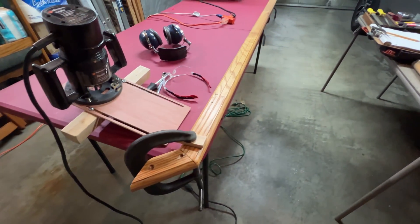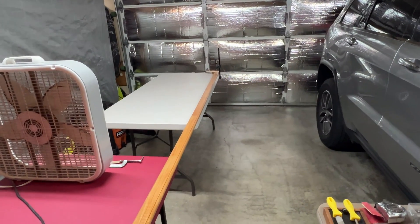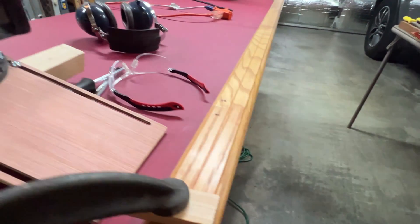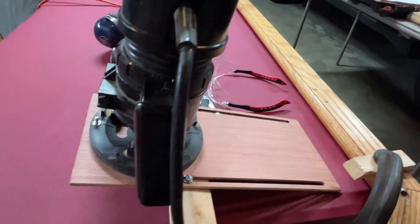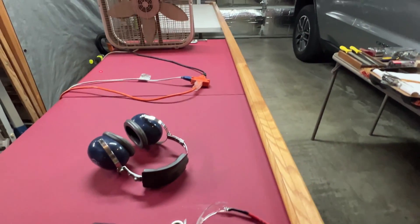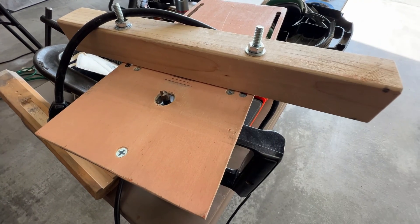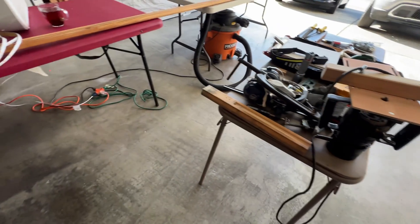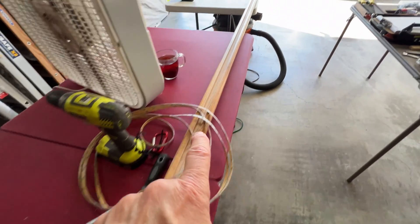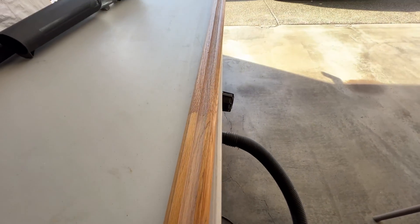After testing and being happy with my prototype, the next step was to work on the stair railing. To make this installation look professional, I needed to route a long groove under the stair railing to attach the aluminum LED channel that would hold the LED light strips and the diffusers. The railing is 14-plus feet long, so I set up two long tables with two C clamps — one on each end — to hold it down. I also created a router edge guide to guide the router straight and make the long grooves needed. I made three long passes all the way down and got it right where I wanted it.